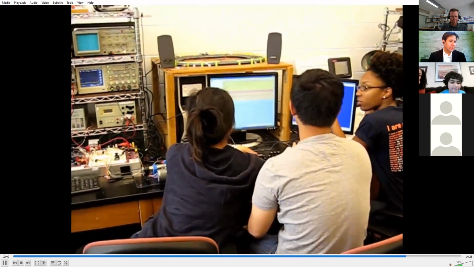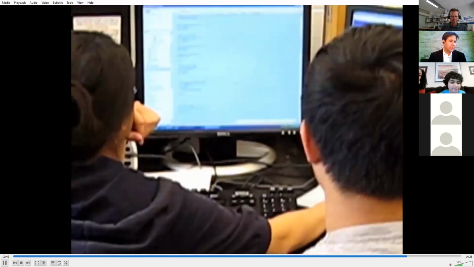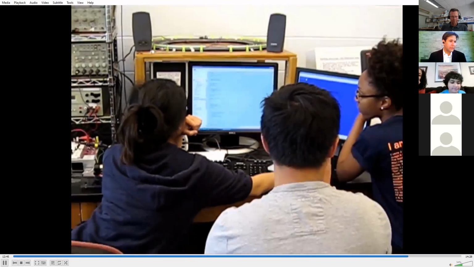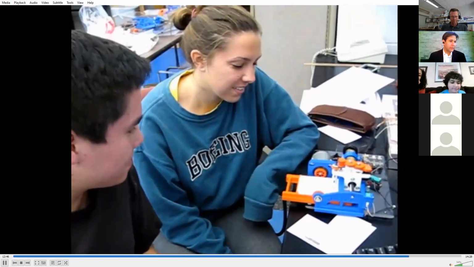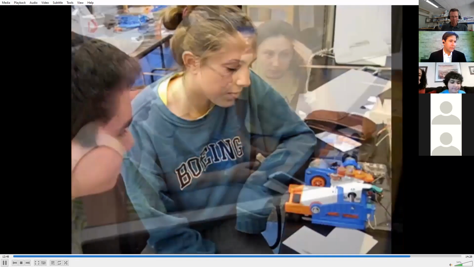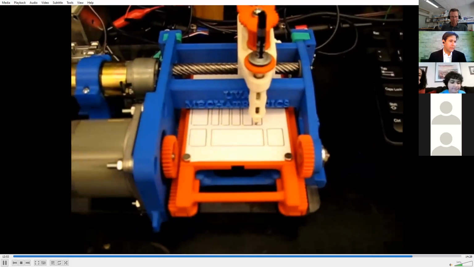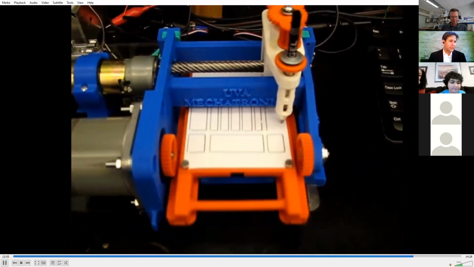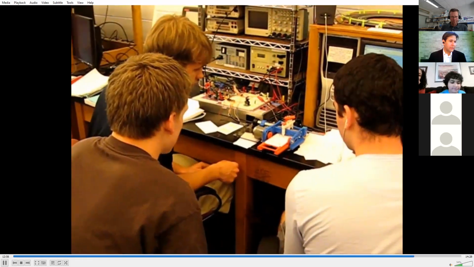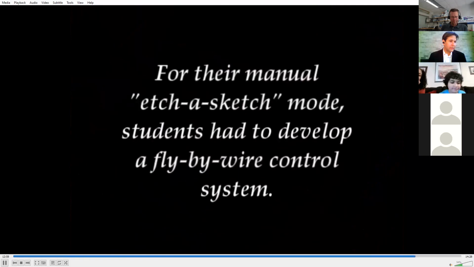So you had the relative positioning and the open loop of the stepper motor juxtaposed with the closed loop of the quadrature encoder system, but also relative positioning where you had to home it, versus the absolute positioning of the servo motor. So these are three staples of modern mechatronics that students really had to fully understand, the pros and cons of all side by side, to make their machine come to life.